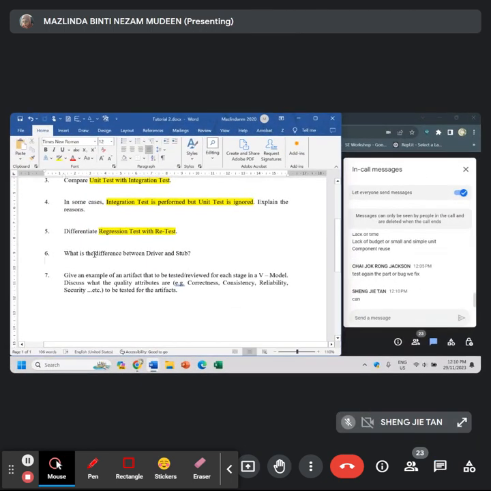What is the difference between driver and stub? Just now we were talking about driver and stub, right? So how are you going to differentiate them?